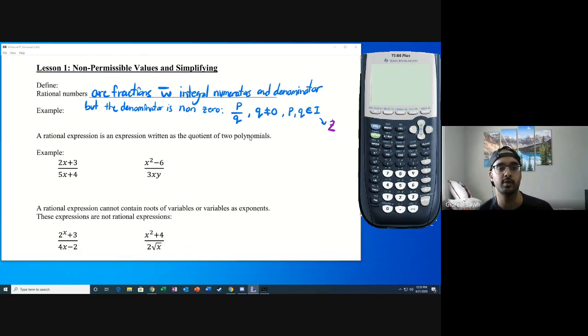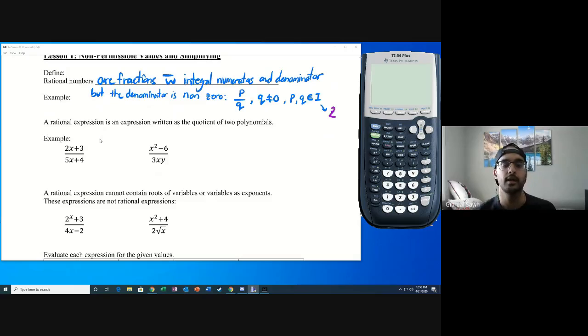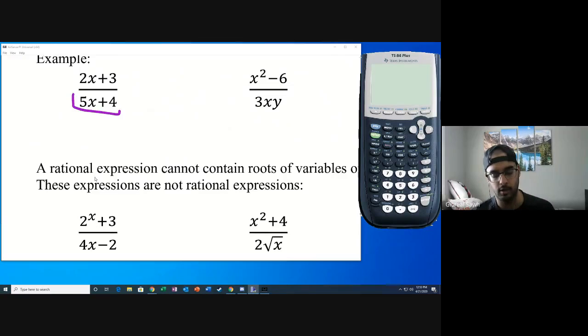Okay, a rational expression then, as opposed to a rational number, is an expression written as the quotient of two polynomials. So now we've got to shift our thinking a little bit to involve some of those Math 10 concepts. Down below you have two examples of polynomials that are rational expressions. So you've got your quotient for both, polynomial, both top and bottom. Now the issue here, the denominators cannot be 0. But since I've got a variable inside both of them now, I've got x in the first one, but I've even got two variables in the second one, we have to make a restriction on that variable because I can't ever have the denominator be equal to 0. Okay, so that's what we're going to look at in this lesson.